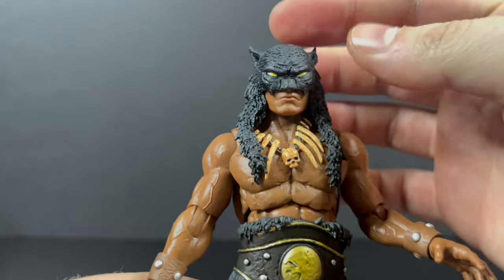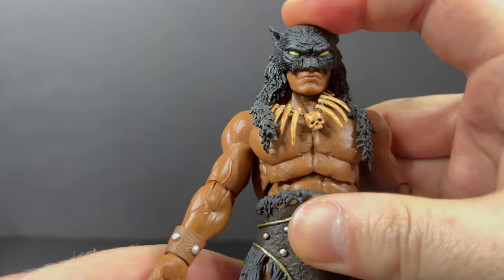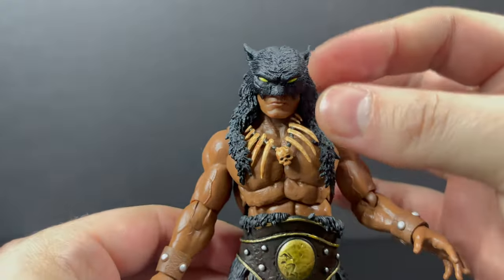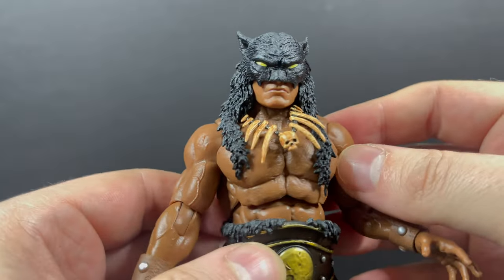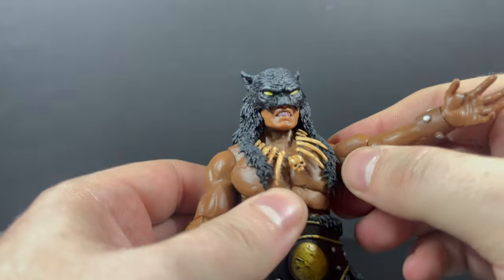What I did was when I took the head off, I didn't push the head all the way down onto the peg, because once you do, I feel like you lose a lot of the neck, right? He doesn't really have that, and that's what hinders the necklace and whatnot. So I kept it higher on the peg. It kind of helped, we'll just say. I think it looks a little bit better.